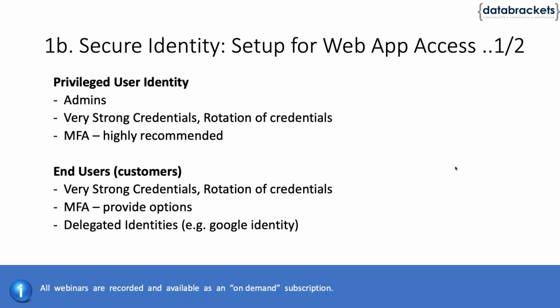And then with some of the applications you build, you sometimes have a choice, depending on the kind of application or business model you have. Some of the models use delegated identities, which means, okay, I don't want to manage identity. I say you can log in with your Google identity or your Facebook identity or others. That's another area where you need to be careful in how you set it up and configure it. So that's from the end user perspective.